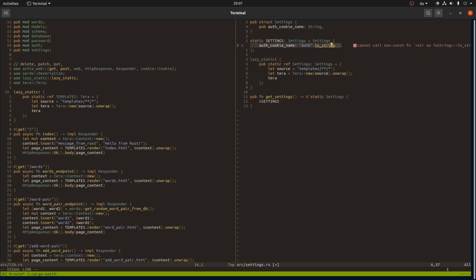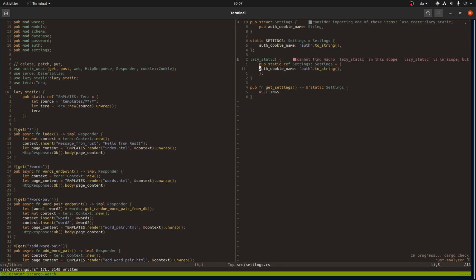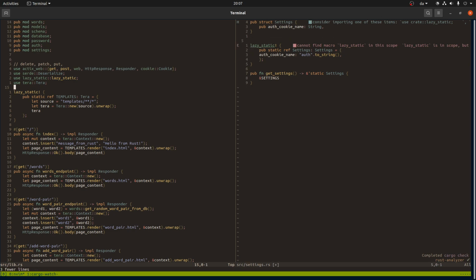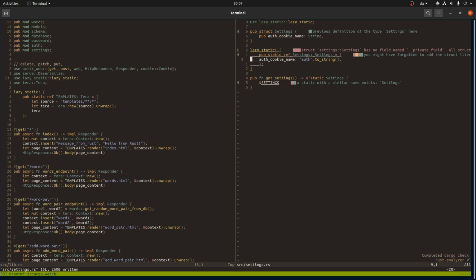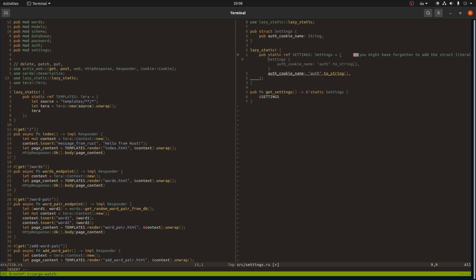It says settings, and this thing is here, and we need to import it. And this one has to be just caps. And what has gone? Oh, this is something you need to return, it seems like. So we need to actually do it like this. Looks super weird, but all right.